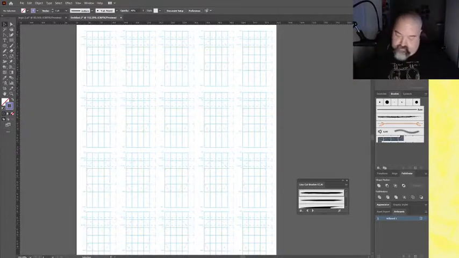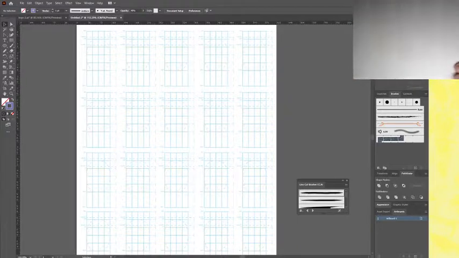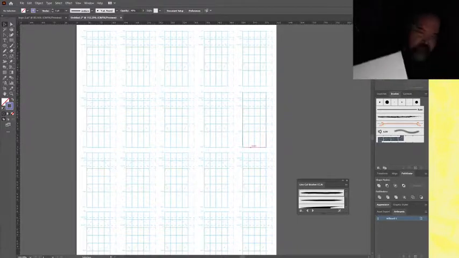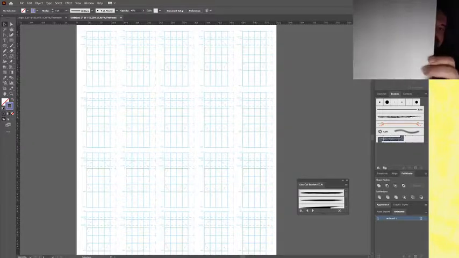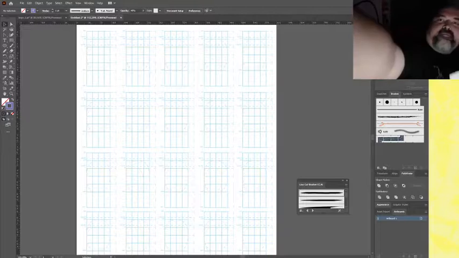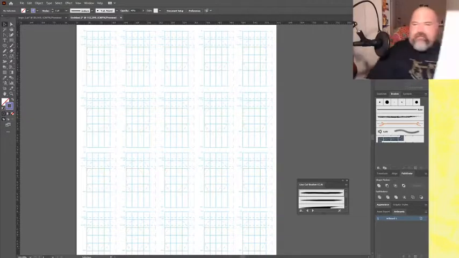So, we have our first sheet. They're all going to look like this. Let me see how it's looking on the camera. Let me turn on my... fuck, that's bright.